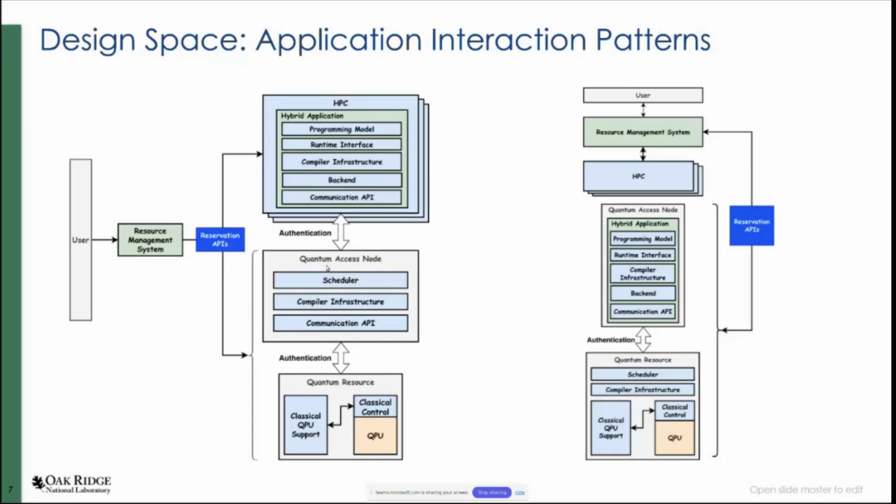The accelerator-centric is a different workflow, which is more like a GPU execution model. You can define your kernels, and then during your larger application, you can launch that kernel as you would a GPU kernel that would execute within the lifetime of the application. The results will come back, and then the classical program, which could be a simulation campaign, for example, would get those results and use them. So the constraint with the accelerator model is that the quantum kernel is expected to complete within the runtime of the hybrid application, while in the workflow case, there isn't that coupling because you're separating the classical and the quantum steps.